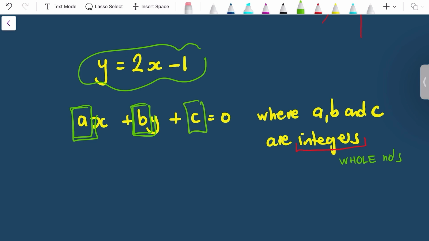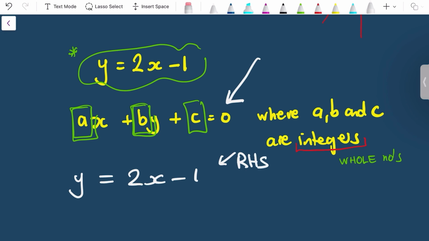Now, luckily for us, in this first example, we're dealing with whole numbers already, so that should not be a problem. But essentially, all I want to do is I need to get 0 on one side of my equation. Now, if I start with y equals 2x minus 1, then on the right-hand side, obviously, I have 2x minus 1, and on the left-hand side, LHS, I've got y. So all I want to be doing is I want to take this side and I want to move it over there so that I have 0 on the right-hand side. And that just requires a little bit of algebra skills, which you are familiar with already.